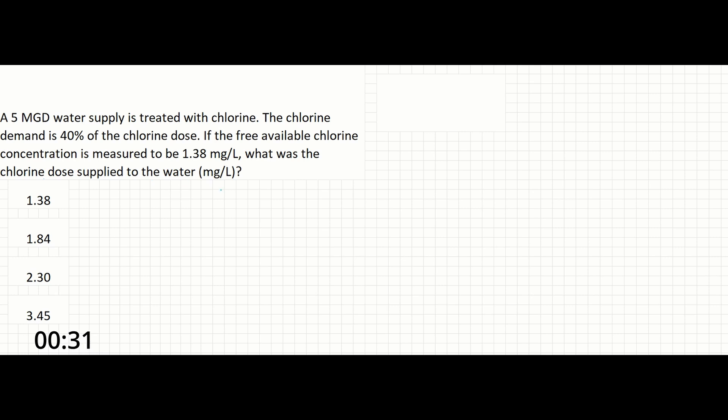So this is a super quick problem, but it's critical to understand exactly what chlorine demand is, and unfortunately I don't see anything in either the Civil or Environmental Reference Manual to help with this. Let me know in the comments if you see something that could help a person with no background on this subject to get started.